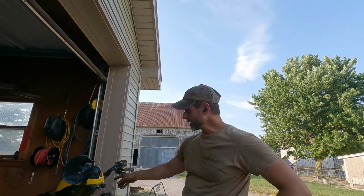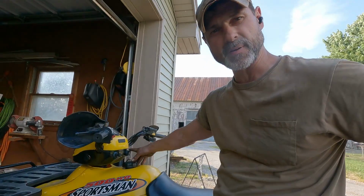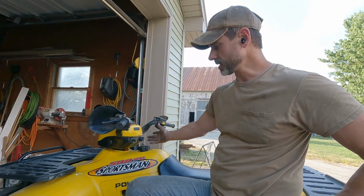Well guys, that's going to do it for today. I just had to switch out the ignition on this 2001 Polaris 500. So now it's all straightened up and I'm ready to rock and roll.